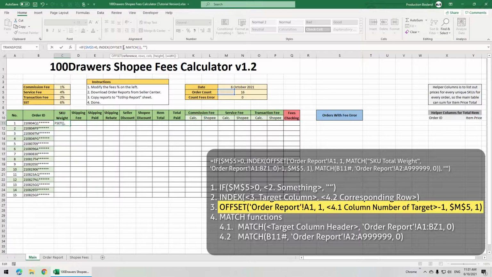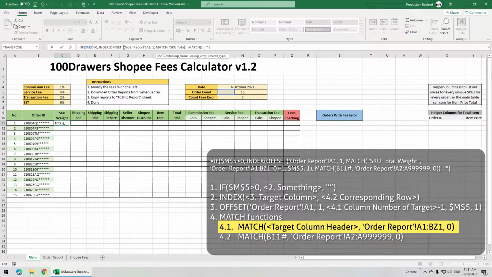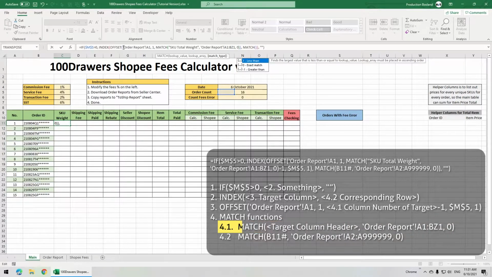In the INDEX function, in order to make the formula smart enough to find a desired column, I use the OFFSET function where it is offsetting from the cell A1 in the order report, offset 1 row down, and I use the MATCH function to look for a specific column header from the entire header of the order report. 0 for exact match.